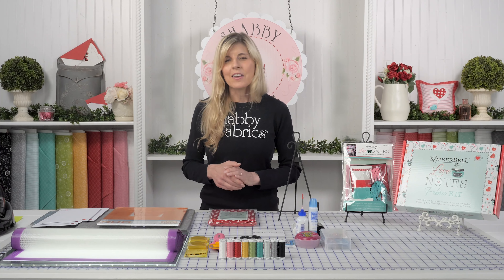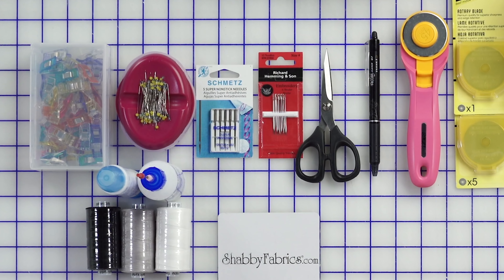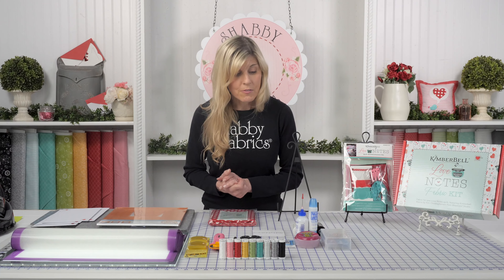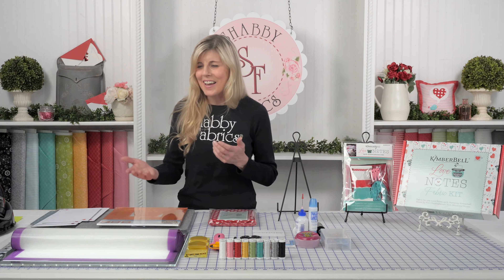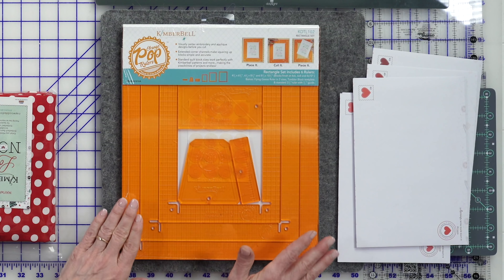Anytime you jump into a project with piecing and applique, you want certain elements — those are on the table with me. Always a fresh blade, a good rotary cutter, and marking tools. No doubt there's going to be some hand embroidery or machine embroidery depending on your version. If you're stitching applique down with the sewing version, the super nonstick size 80 needles are perfect for fusible webbing — they glide easily through the fabric and don't fray your thread. We also grabbed some glue because of the embellishments, and of course a light box, an applique pressing sheet, and a pressing mat, because if there's applique we'll likely be preassembling things on the background.